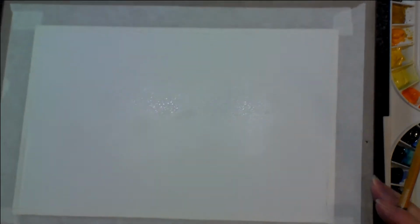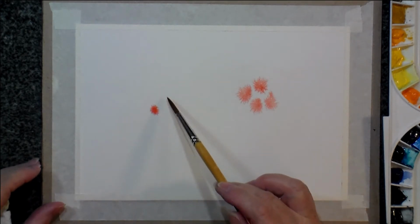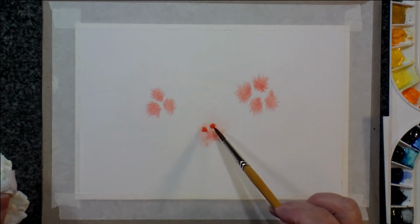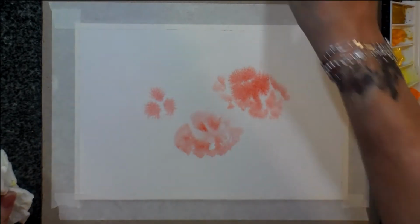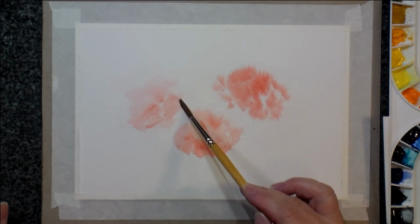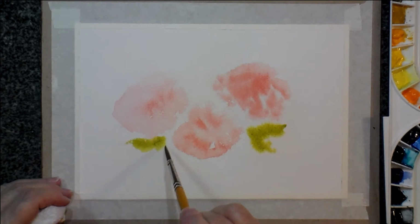And I'm going to show you here how you can see the little bit of water on the paper there. And I'm speeding this up just a tiny bit. I've dropped in some color, sort of a coral colored pink. And I'm going to put it in 3 different spots here. Dab up a little bit of that water. There was too much on that one. To sort of give the semblance of floral shapes here. And like I said, I just want them to be kind of loose. Adding some greenery very loosely as well.